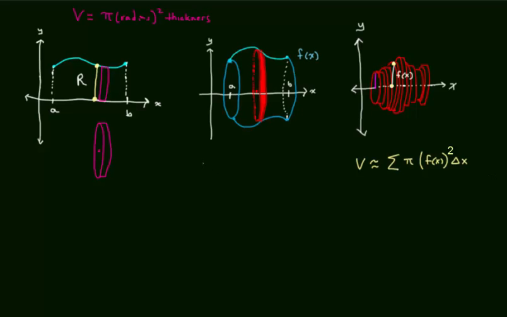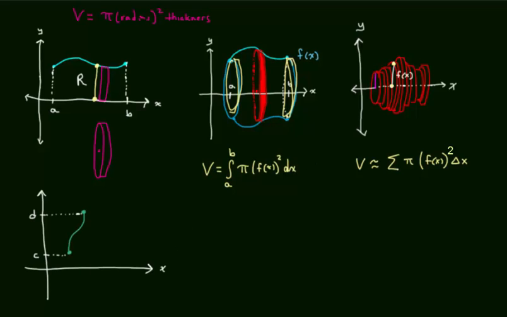And then to get the real volume, the actual volume, well then that's going to be the infinite sum of a whole bunch of disks. So we're going to do the integral to represent the infinite sum from a to b. That says the first disk occurs at a, and the last disk occurs at b, and we're going to add all the ones in between it infinitely, infinite sum. So the integral from a to b of pi, again, the radius is f of x, and that gets squared. And then the thickness now becomes this incrementally small value dx.